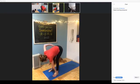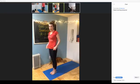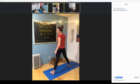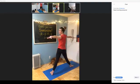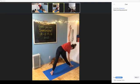Hands on your hips. We lift up. Feet together. And then triangle pose. First we step the right foot back, and then turn. The right foot turns to the back of the room, wherever you are. Open up the arms, reach long, triangle. I'm going to be kind of backwards from where you are, or you'll see my backside. That's alright, because the right foot usually steps back. That's just the way it is.